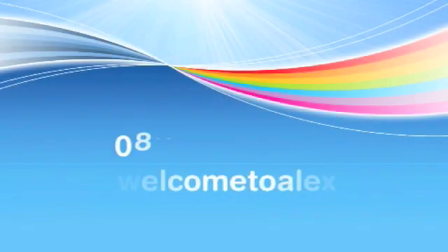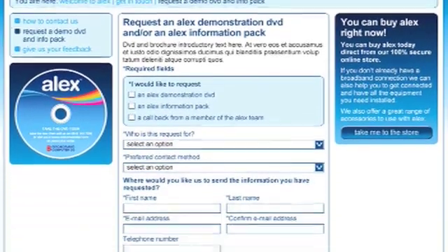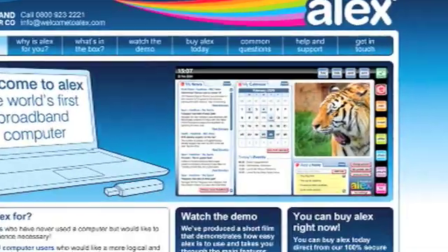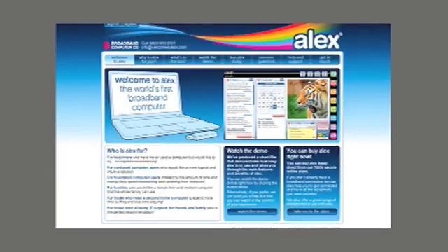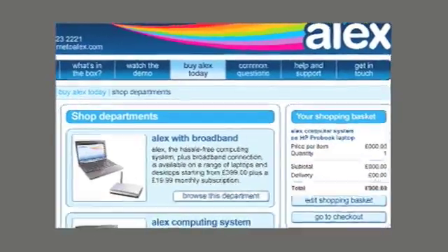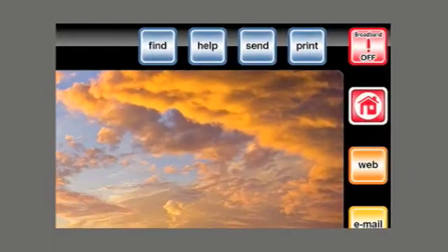So, if you'd like to buy Alex, you can do so by calling 0800 694 6000 and one of our customer operators will take your details and arrange the order. You can purchase it online or fill out the application form which can be downloaded from our website. Also on the web, you will find a video file — our Introduction to Alex for the non-technical — which can be sent out as a DVD. You will also find a technical explanation of the Alex system. Alex is a subscription service which includes a comprehensive help system. We can also arrange a broadband connection for you.